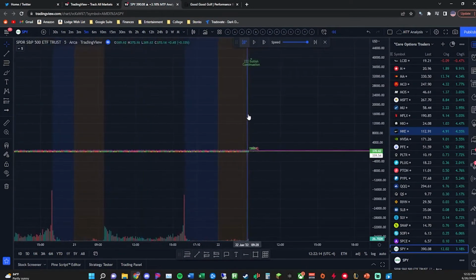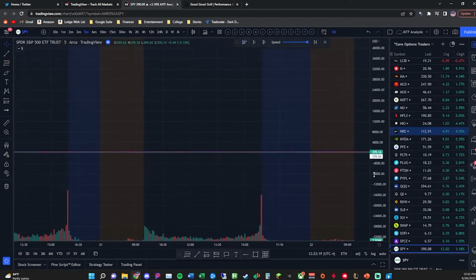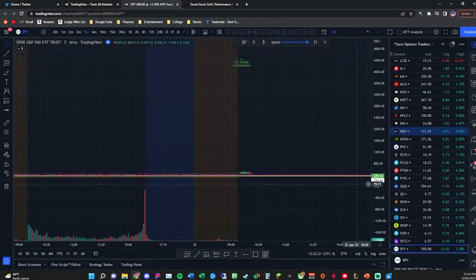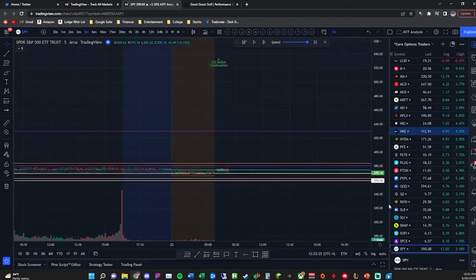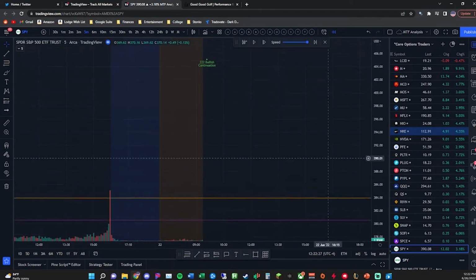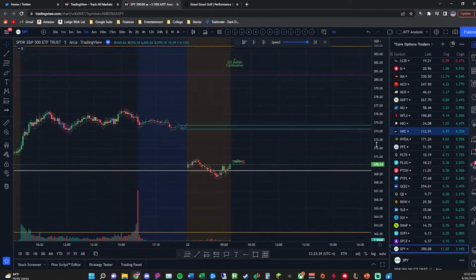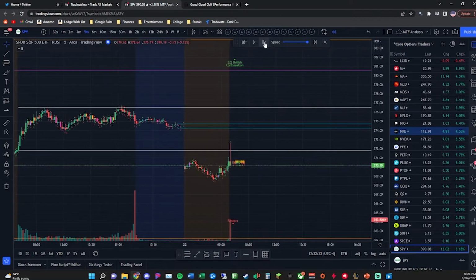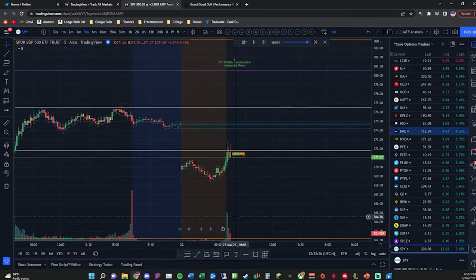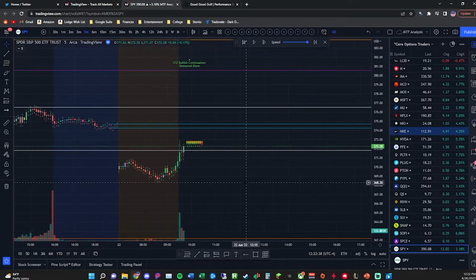So we'll still start on this day, but that is how you should backtest, because if you backtest and cheat, it doesn't help you any. So make sure you're not cheating when you're backtesting. You should always try to simulate as much as you can to the real thing. So I never trade before 9:45, so we're going to skip to 9:45 at least.